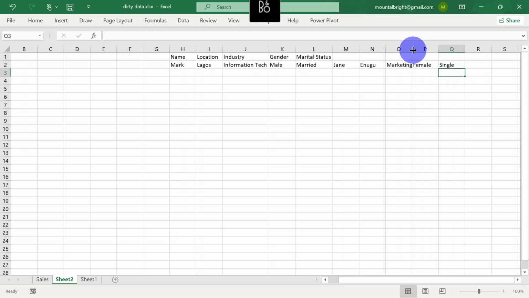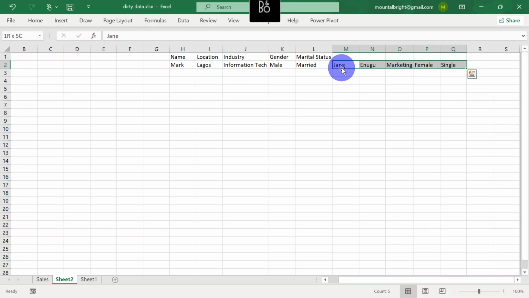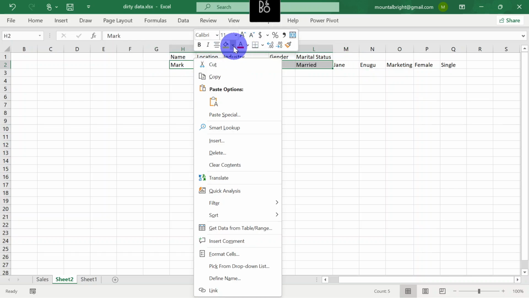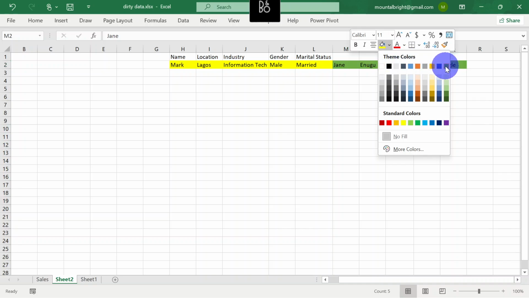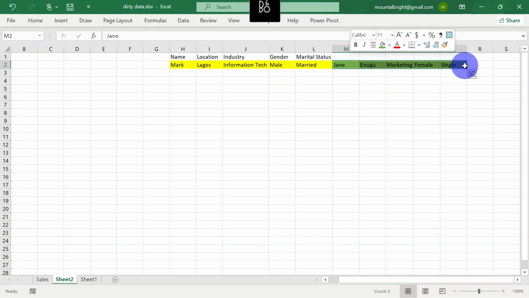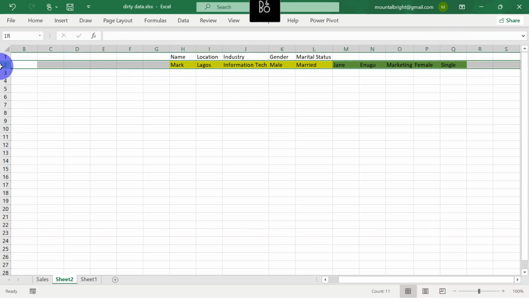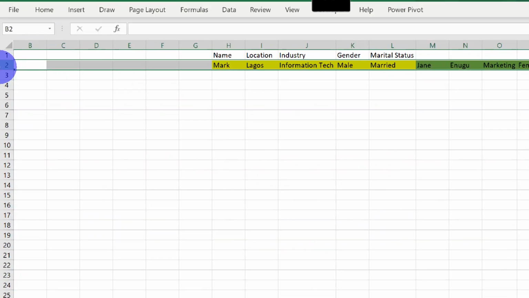Okay, so this goes against the rule of clean data because we have two records. This is the first record, and this is the second record. These two are not supposed to be on the same row because they are different observations, right? That's what the second rule is saying. So you can see now, two different records on the same row on this row too is wrong. I hope you are following.